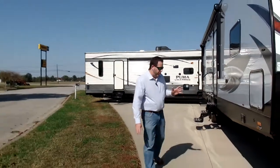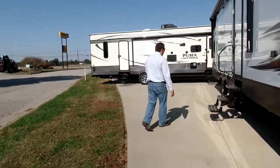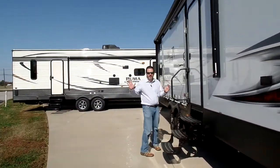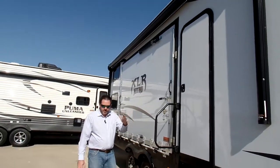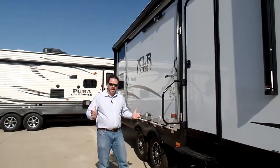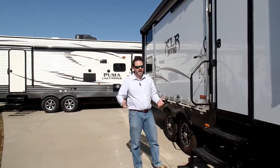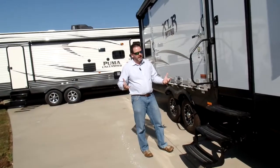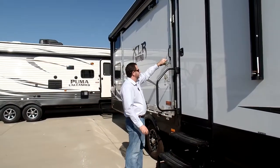What I want to do is show you how this deck works. It's very simple to do and I think you're going to like how this deck is set up on the side. I love the fact that it's under your awning and it's on your living space side. Most of the time when you're at a campground, this is the area where you play, you sit outside, you get the campfire, you get the burgers, you get the hot dogs, you get everything going. So I love this deck. Let's watch how easy this is to do.